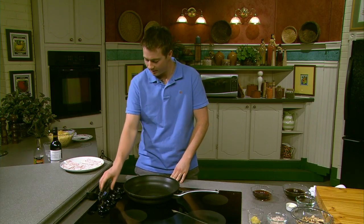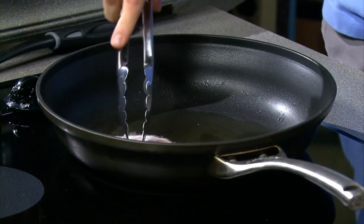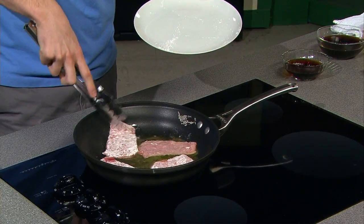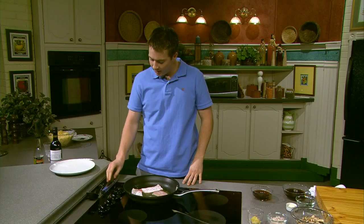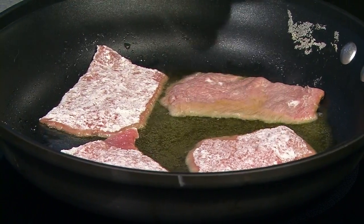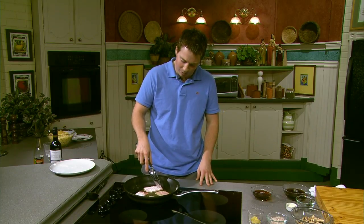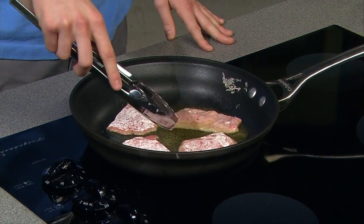Make sure to add them away from you so you don't splatter at all. Just lay them nice in the pan, make sure they're not overlapping each other. Turn that up just a little and we'll let those cook for about one minute on each side, just till they get nice and golden brown. When you're coating them with flour, make sure you don't use too much — otherwise that'll kind of burn the veal and give it a burnt taste. You can tell when it starts to bubble up a little bit, it's almost getting ready to be done.